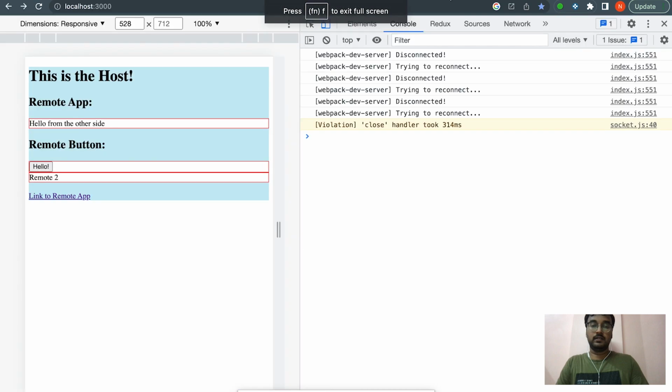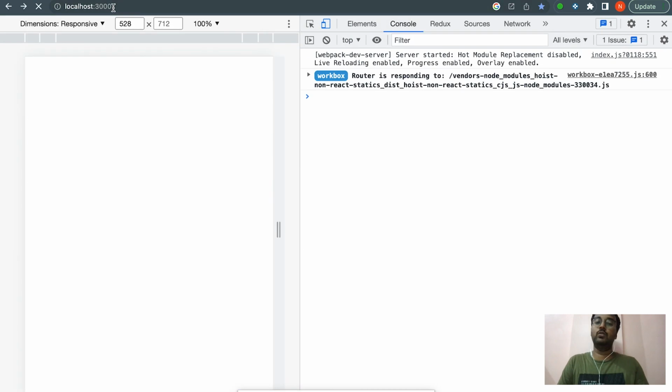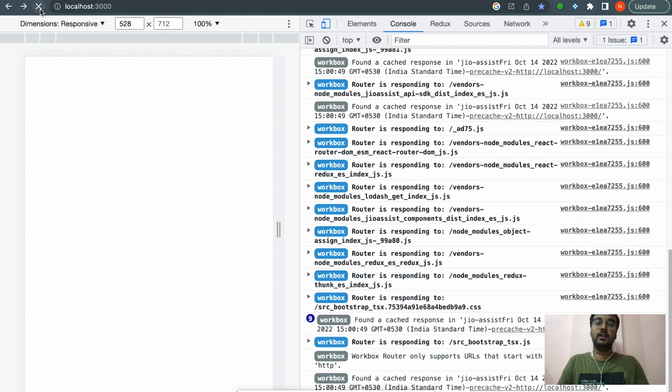Now I'll try to run this application that we have over here in localhost. So the host application is hosted on localhost 3000.